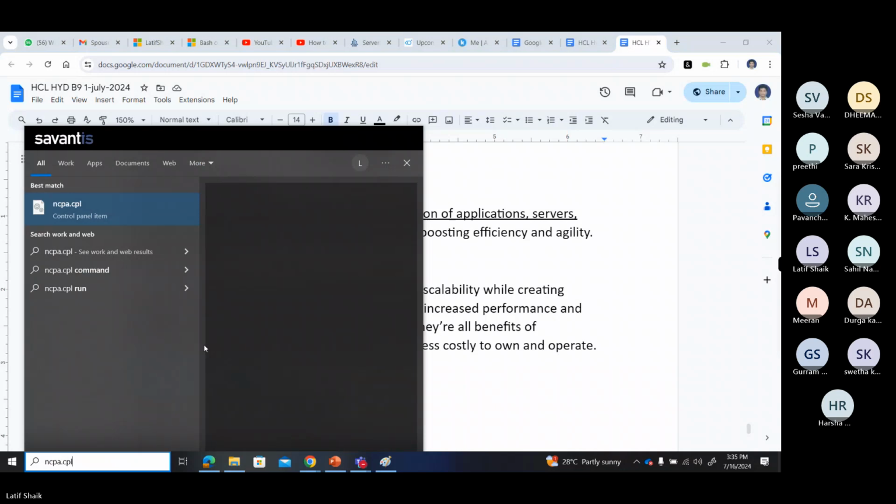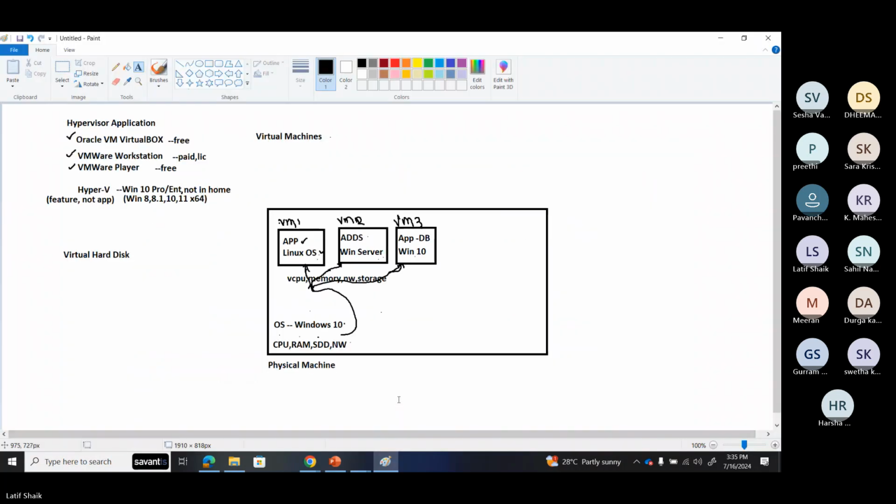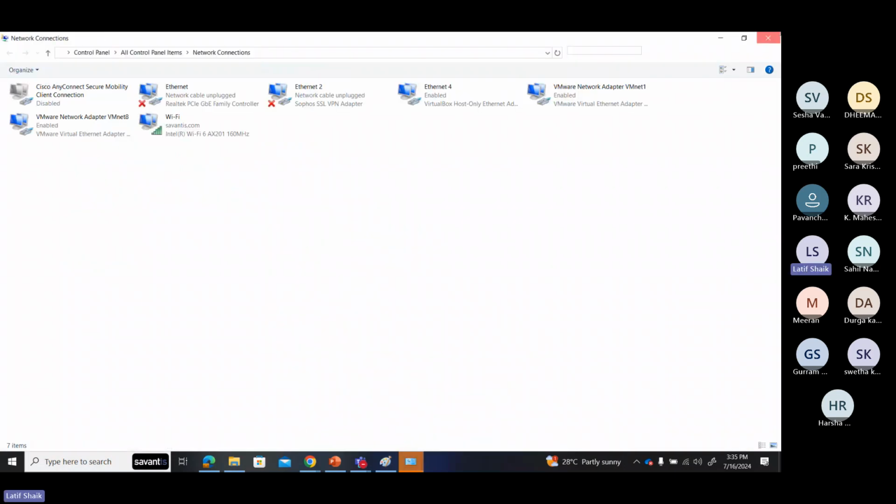ncpa.cpl. Okay. See this? This is a physical network adapter.